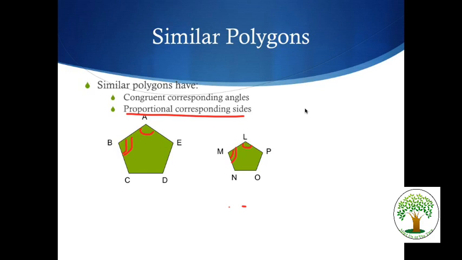I think they were fill in the blanks for those on your note sheets, by the way. So you'll want to make sure that you have that note sheet right here, and you'll want to write down those fill in the blanks, okay? So they have congruent corresponding angles and proportional corresponding sides. So what are congruent? The angles. What are proportional? The sides. All right. Corresponding angles, that's correct. Not all the angles.